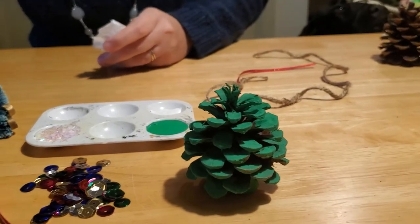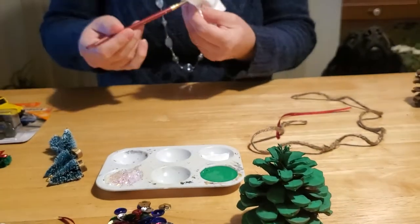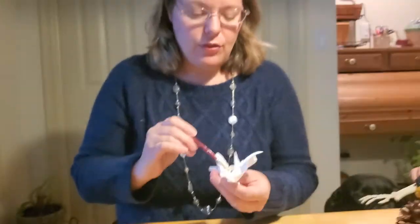So, this other pine cone that we painted earlier is dry. So, now can come the fun part. We can add the white to make the tips of it look like it has snow falling on it. Would snow be nice? Yes.